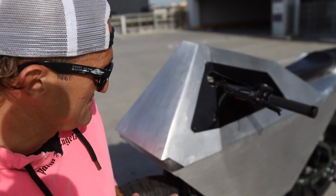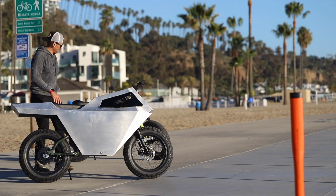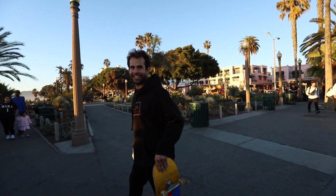See, Super 73 is this electric bike company. They have this dope new bike coming out, and they wanted me to test it, but we needed a way to test it where other people wouldn't be able to see the bike because it wasn't finished yet. So it's just kind of an aluminum shell that we put over Super 73. Hey, it's a Tesla bike.